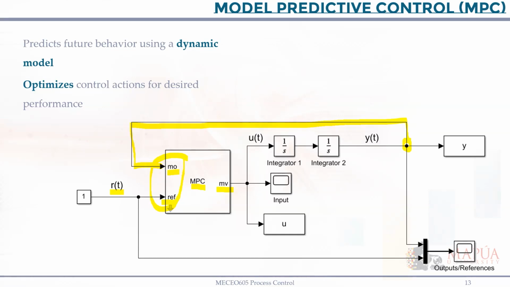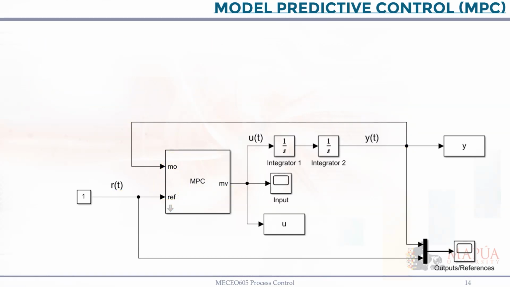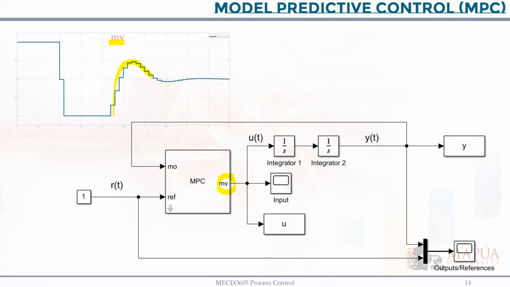So this is a sample signal of how this MPC works. Suppose we have this manipulated variable inputted at this terminal. This is a discrete signal, right? So we are expecting this kind of waveform at the output. Using MPC, this pink line is your reference signal and this blue line is your output. It has a little bit of overshoot.